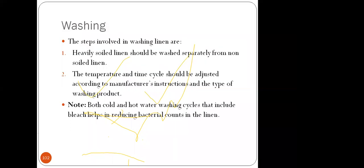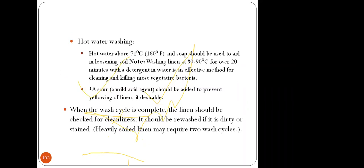Washing. Now, the steps involved in washing of linen are: heavily soiled linen should be washed separately from non-soiled linen, and the temperature and time cycle should be adjusted according to the instructions and type of washing product. Both cold and hot water cycles that can include bleach help in reducing the bacterial counts in the linen. What happens in hot water washing of the linen? The hot water, about 71 degrees Celsius, and soap are used to aid in loosening the soil and the organic matter.